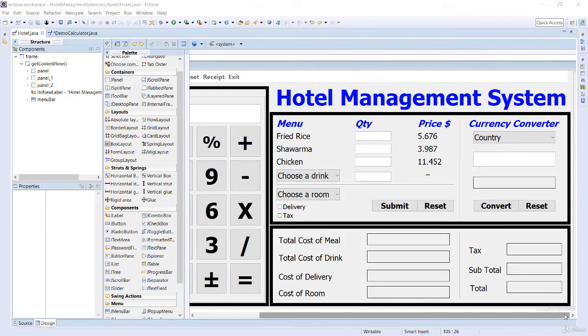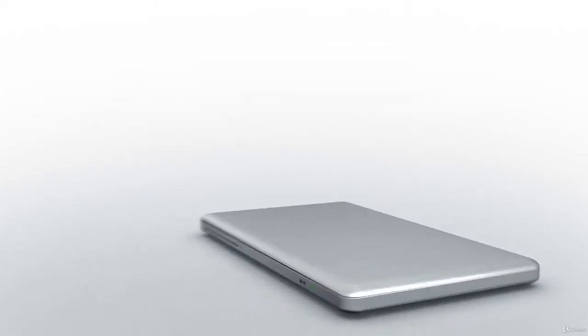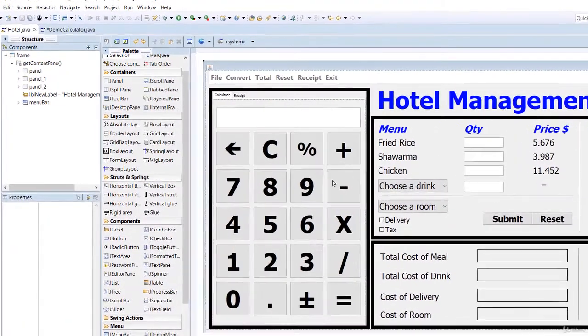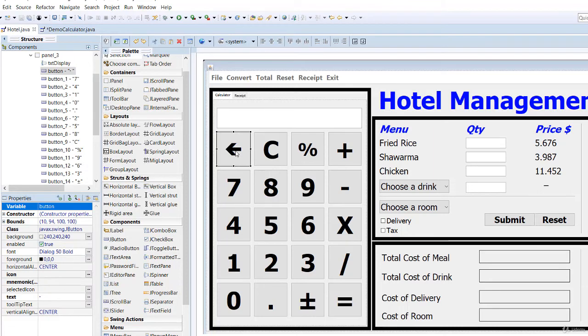In this video lecture, we'll go ahead and work on the calculator at this point. So we didn't change the variables of this calculator and we'll go ahead and do that right now because we are going to concentrate on this immediately.